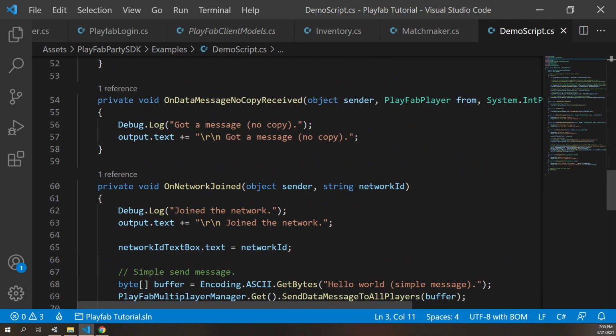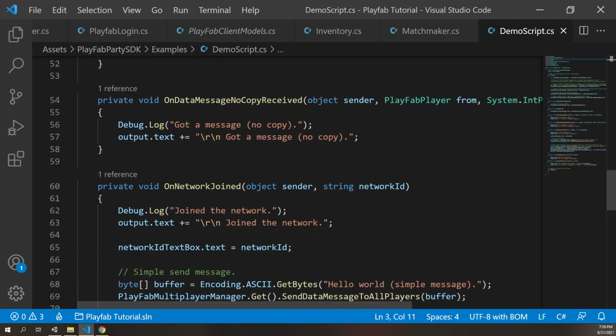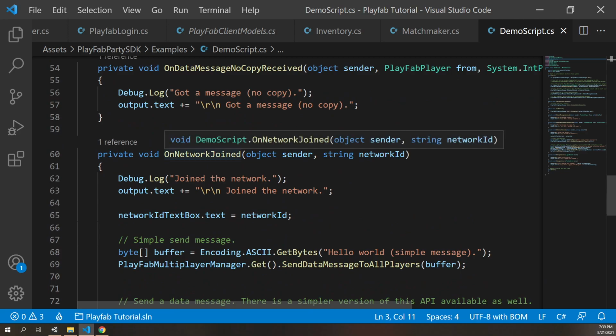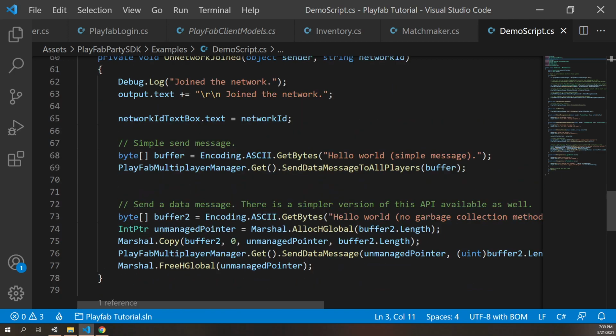And I think what it was supposed to do is, on network joined here, these are actually how the party sends data back and forth.